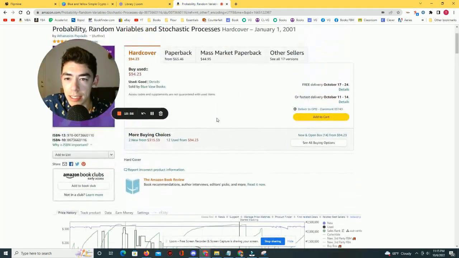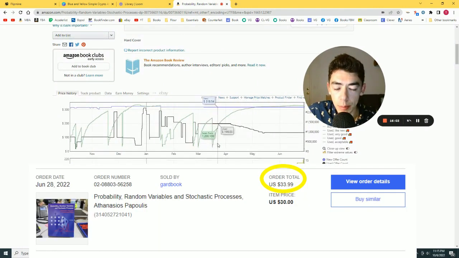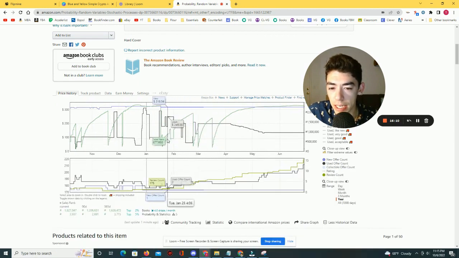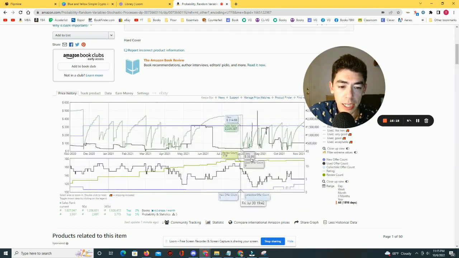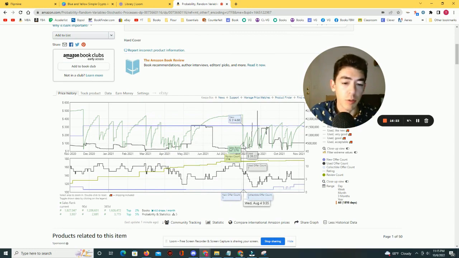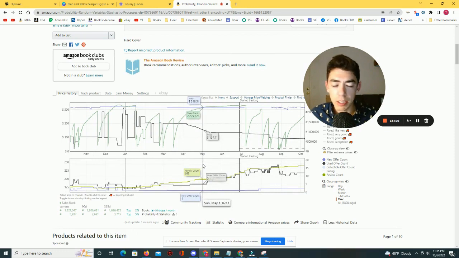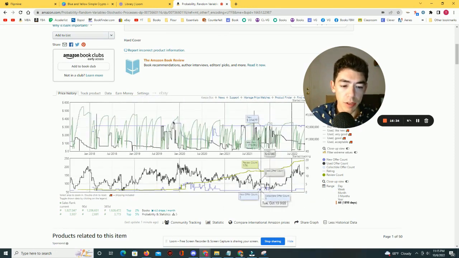You can see that when I bought this back here on June 28th, this is what I was looking at. A handful of sales, a couple of sales there above 190, one there 125, there about 60, 99. Couple of drops here about 180, and then a few drops over here about 95 to 100. If I go a little bit further back in time, you can see that there are some historical sales at around 30 or 40, but there's also some sales about 75 plus. So based upon what I was looking at in terms of the used offer count, historically at that time, used offer count was still pretty low.